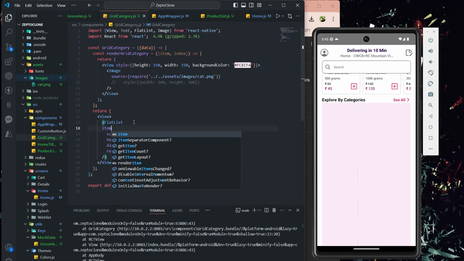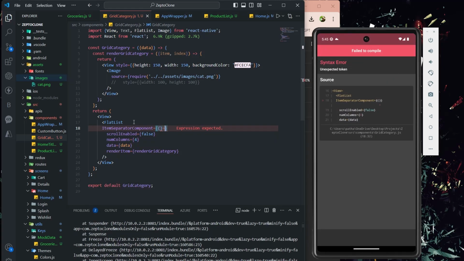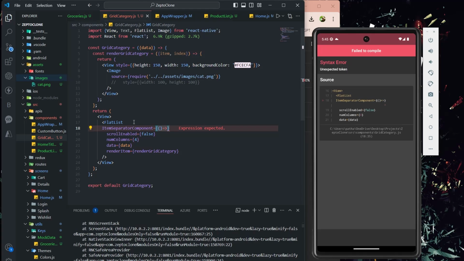as well, we are going to say item separator component. Inside this, we are going to use a view.